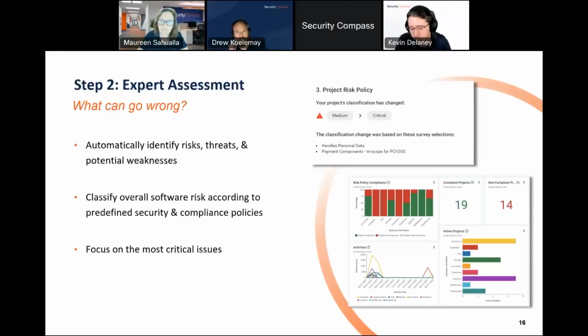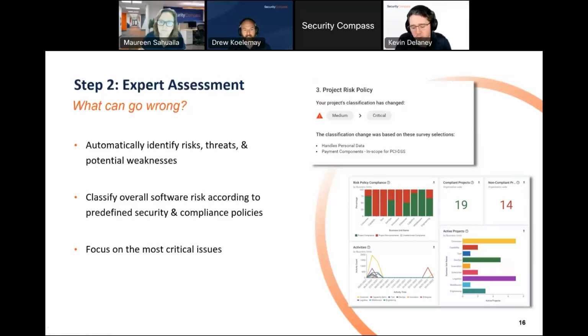And even going as far as starting to automatically classify applications according to risk, or making sure that they're complying with certain security or compliance policies based on the risk that they represent to the organization. So something that's facing the internet that is handling customer data, for example, can be treated with a different level of rigor than an internal utility that might not be handling anything critical or moving important data.